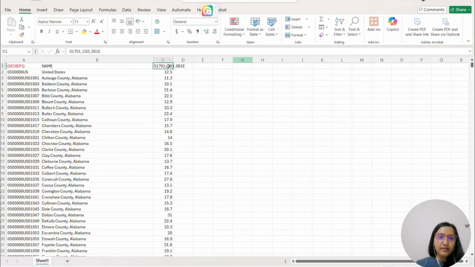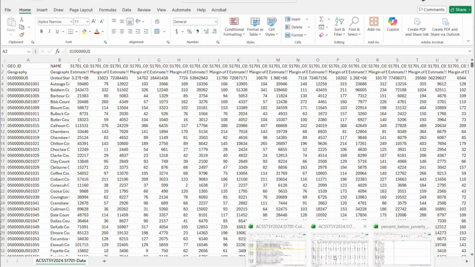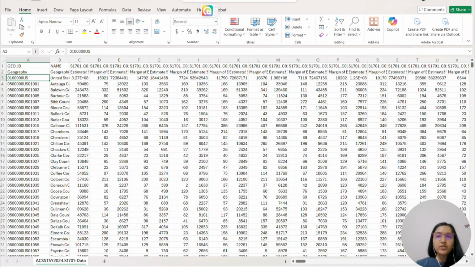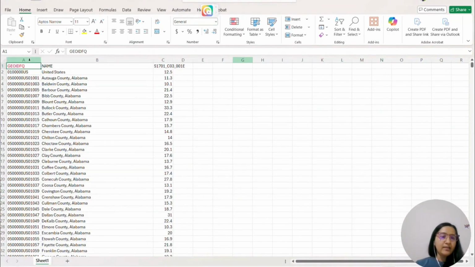This is my variable that I want to present in the map, the percent below poverty, and I also retain the name of the county, and then I retain this GeoID variable that was in the original version of the data, but I renamed it as GeoID FQ so that it will be easier to do the join. And now I save it.